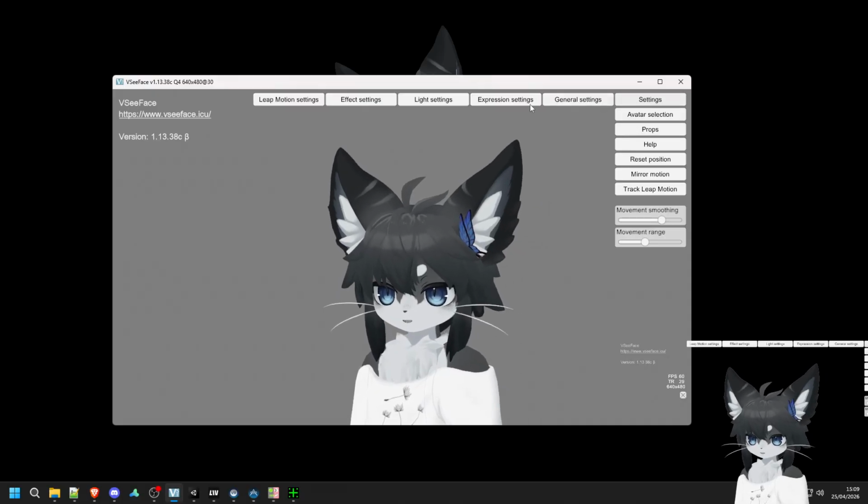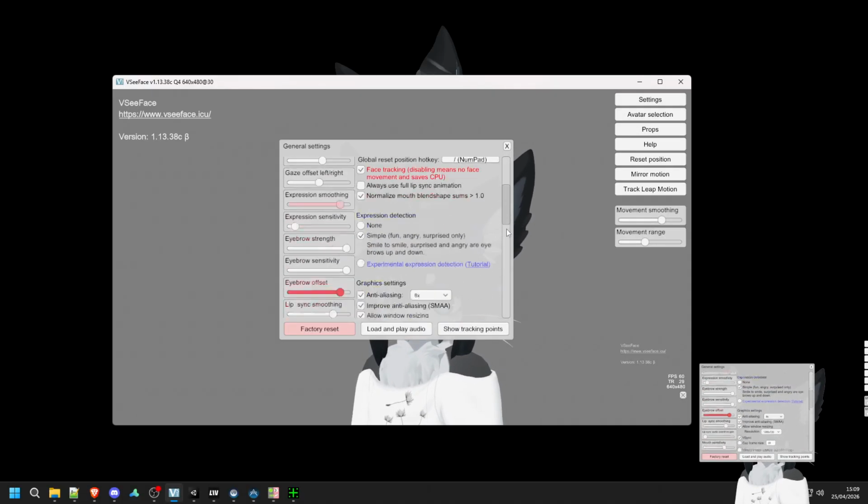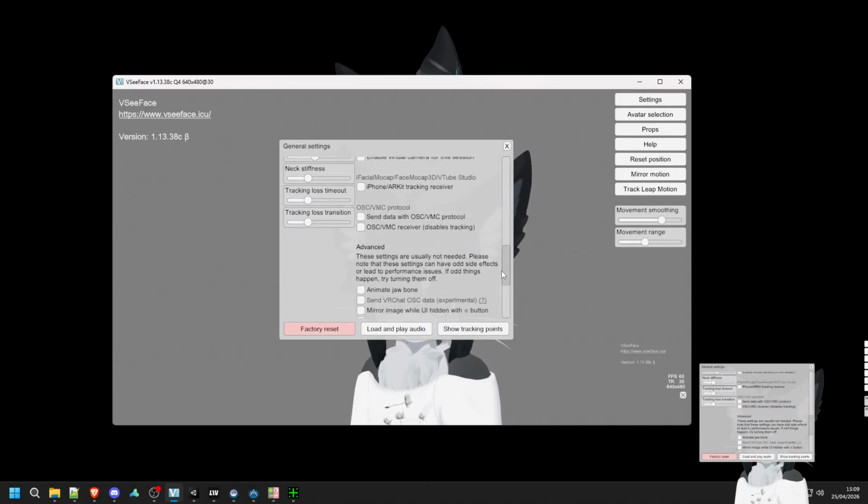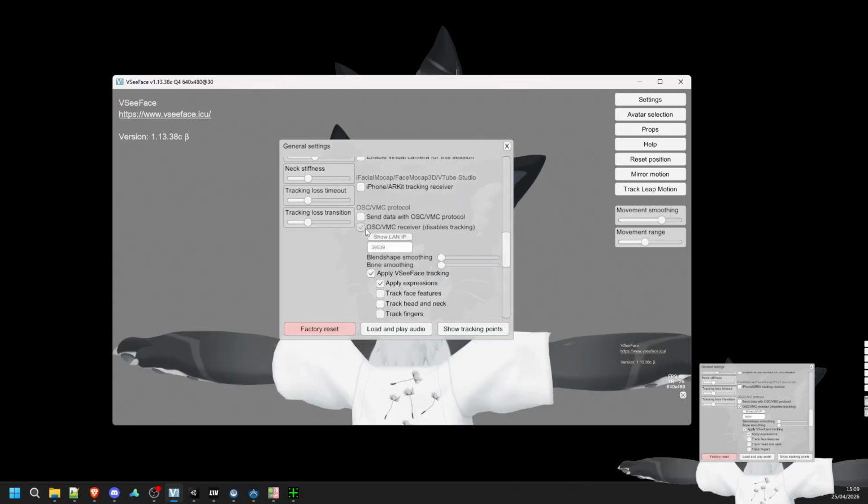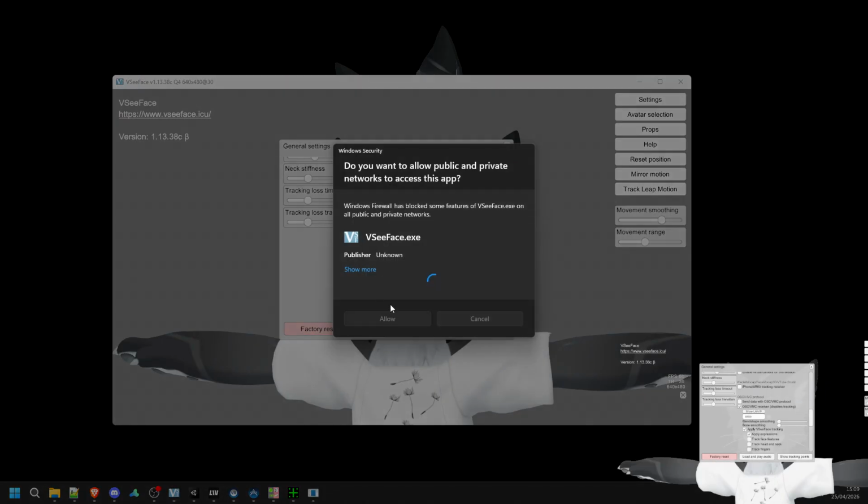Let's see, if we go to settings, general settings. There is a thing here. OSC receiver.